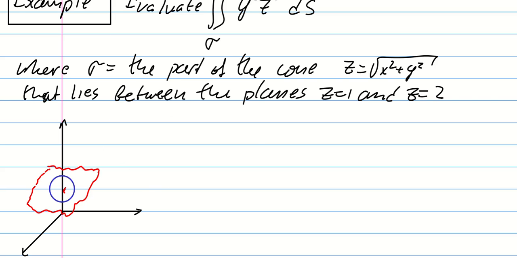And then when we have a surface z equals 2, suppose this is 2 and this is 1 here. Right, so what happens at 2? At 2 our plane goes over here. So the radius will be 2, so we'll have a bigger circle.